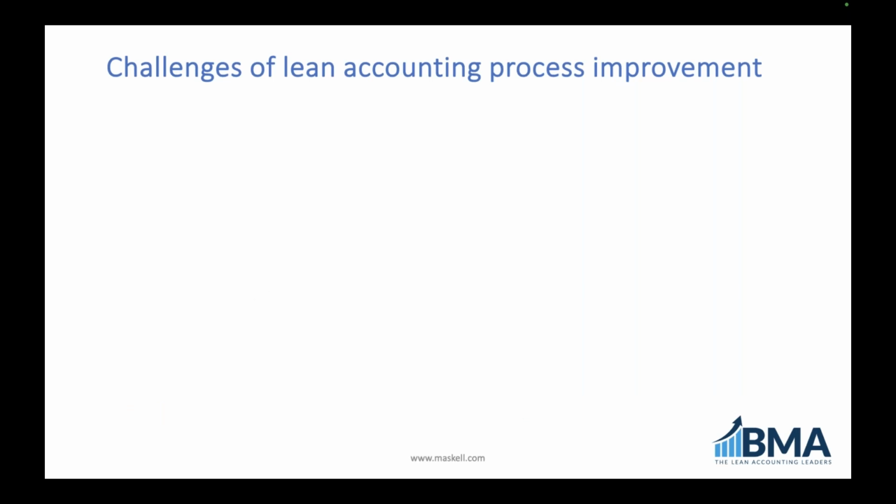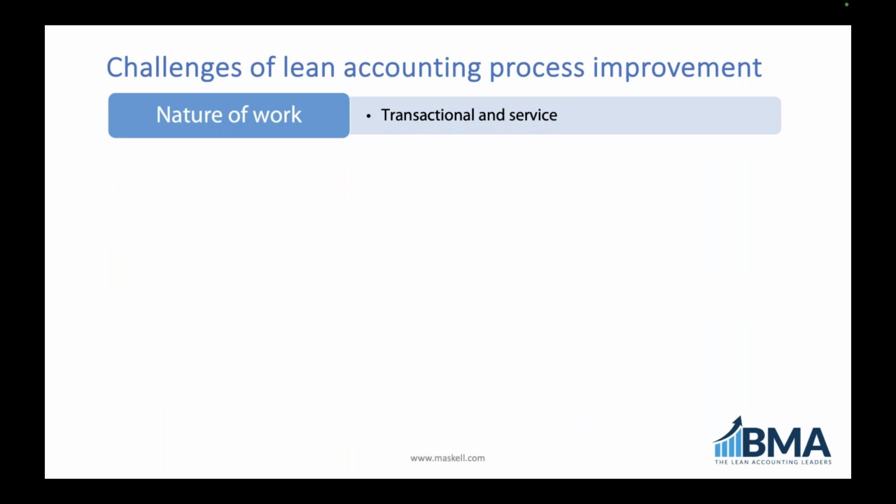So what are the challenges you face in lean accounting process improvement? Number one is the nature of accounting's work. There's the transactional work, but there's also service. What I mean by that is, you have to talk to suppliers, you have to talk to customers, you have to talk to your internal customers. So you've got the transactions, but you've got the service.